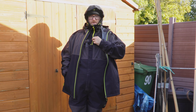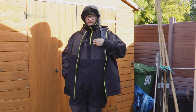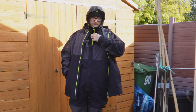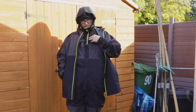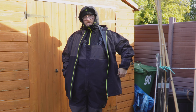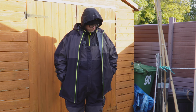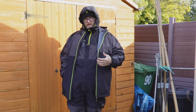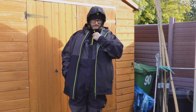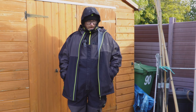The hoodie is a double XL. I bought that in a bit of a smaller size because I didn't want it to be too baggy underneath everything else. But there's still space under this for me to put on a couple of t-shirts or a sweatshirt or something, just to give myself some extra insulation in there if it's really cold. But I find that the Oxford stuff underneath this, plus maybe a t-shirt under here and this, and then if it gets really cold I shall just top it up by putting this on.